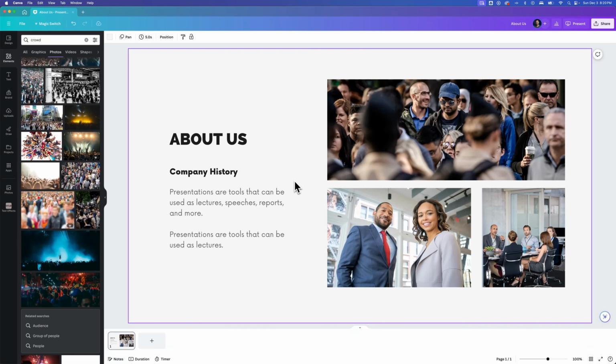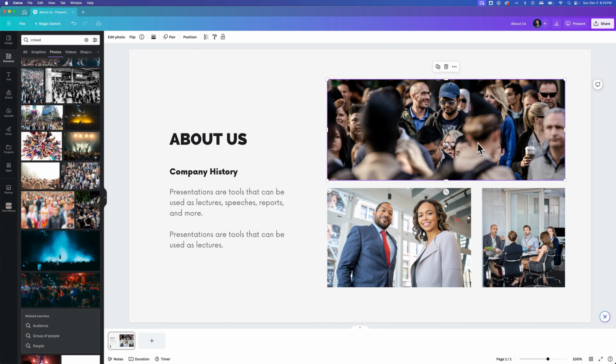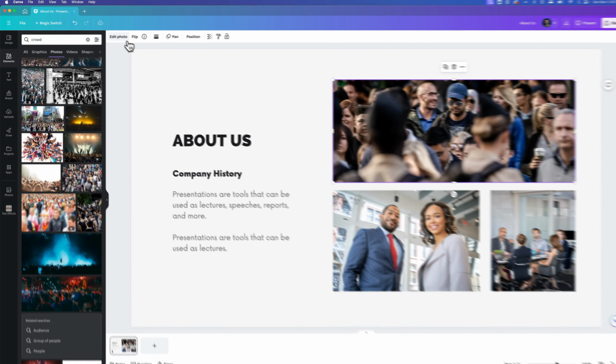In this Canva tutorial, let's take a look at how to blur only part of an image. So if you have just part of an image you want to blur, like maybe someone's face that was unintended to be in the image, or for instance, this crowd here, if we wanted to blur out someone's face, or maybe a logo or something like that, no matter what, we can first click on the photo that you want to blur just a portion of and go to Edit Photo.